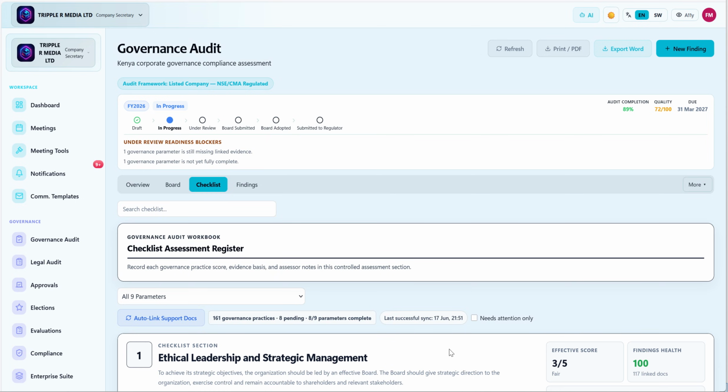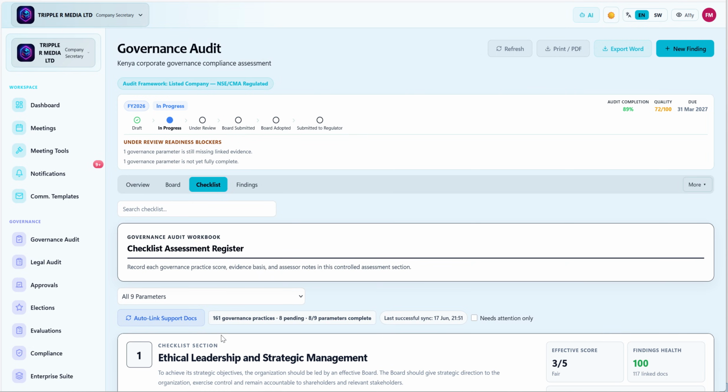So what happens with this system is, as you start scheduling meetings, and I want to connect the dots now. Once you start scheduling meetings, for example, the governance audit requires you to validate that there was a quorum for meetings, that there was gender balance in board meetings, that the board members attended, how many number of meetings in a year. What that means is the governance audit will start auto-scoring itself through the agentic AI module.